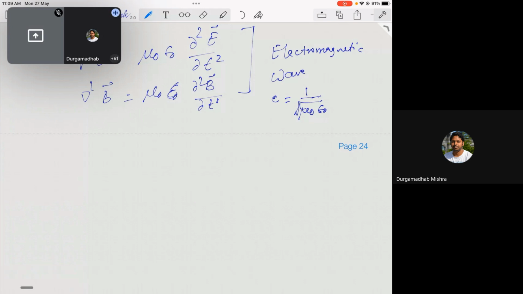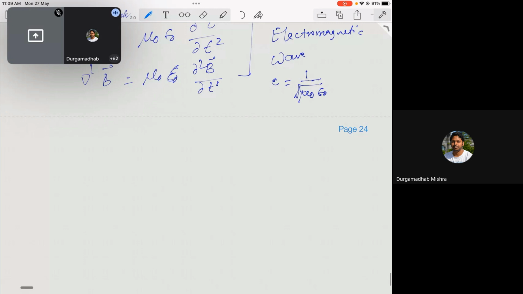So then what we also were looking at is how we can express these Maxwell's equations in terms of some potential, which is your scalar and vector potential. Because we already know that we can define the electric field, or at least the electrostatic field, as a gradient of a potential. And similarly, the magnetic field we can write as a curl of a vector field. So this is your vector potential, this is your scalar potential.